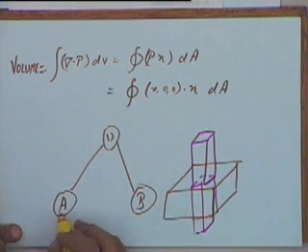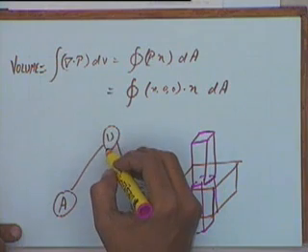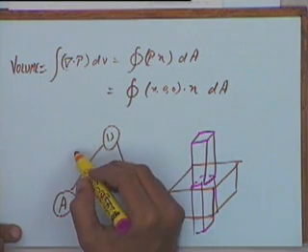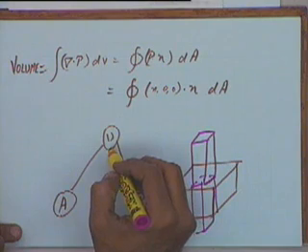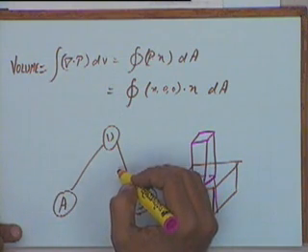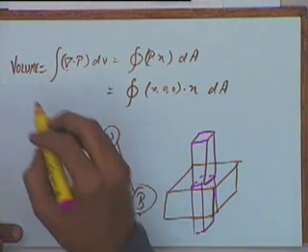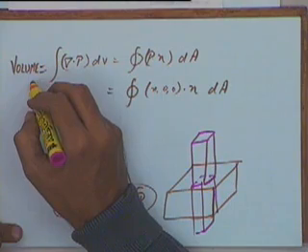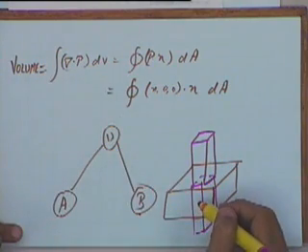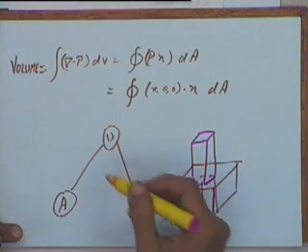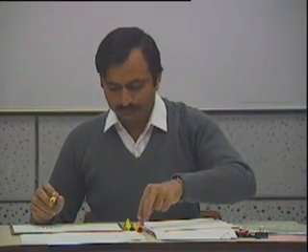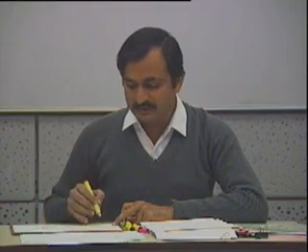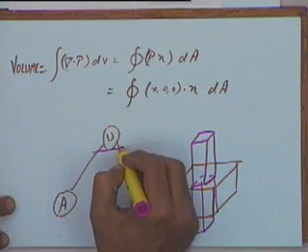Just by looking at the B-rep of A and B-rep of B, I cannot find the volume of A union B. I have to get the B-rep of A union B. That is why, in order to find the volume or to compute any properties of A union B, I have to evaluate A union B first. Unless I evaluate this model, it is not going to be possible for me to compute the volume. For most of the operations, even if I want to display this, it is normally not possible to do it unless you evaluate the model. Normally there are techniques which do it, but let's not go into that at the moment. So evaluation has to be done. Only once the evaluation is done, you have a complete B-rep model of A union B, and only then you can apply this method.